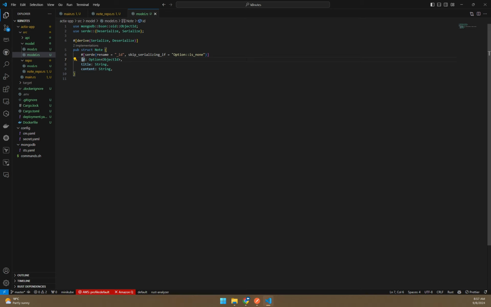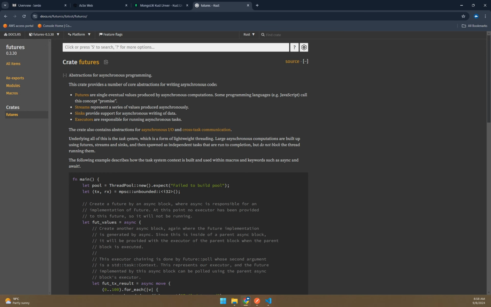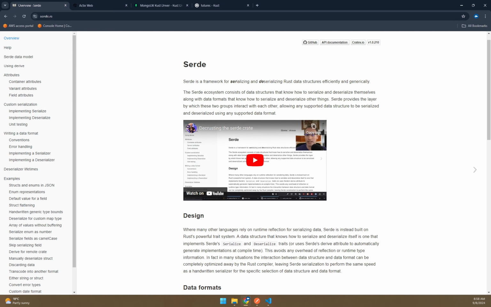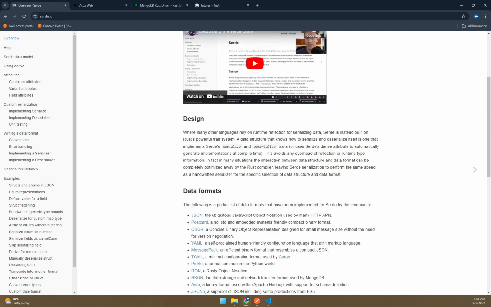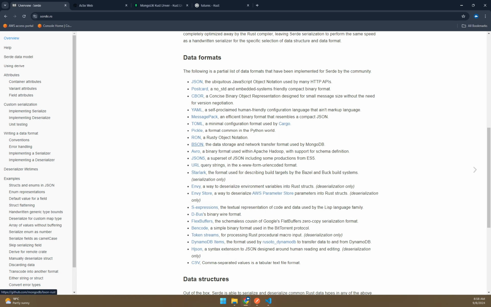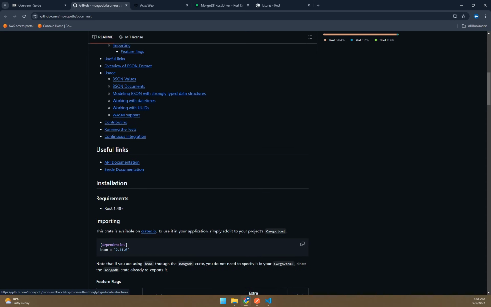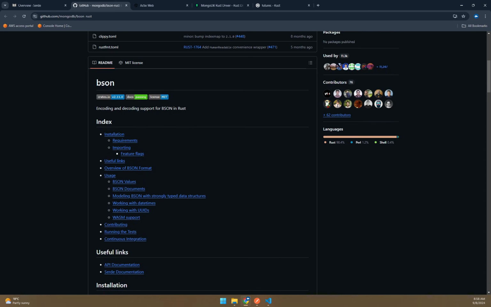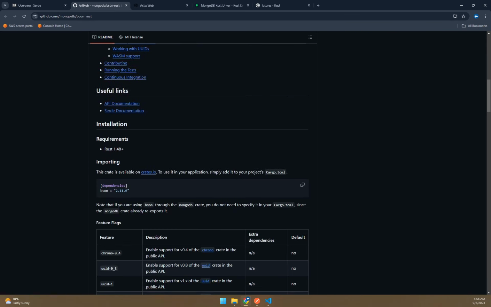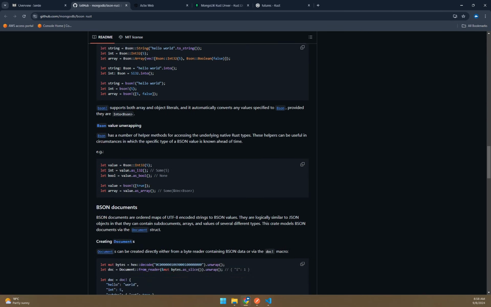MongoDB's ID type is like an object with the ID in it and then some other data. And then the Serde package to deserialize and serialize. So this is how you use that. If you want to see more about how to work with Serde, the link will be in the description as well, but they have everything here. You can quickly go to BSON because that's what MongoDB uses, and then you should be able to see some code you can use. So it's pretty straightforward.